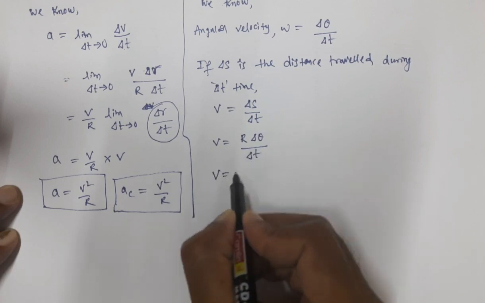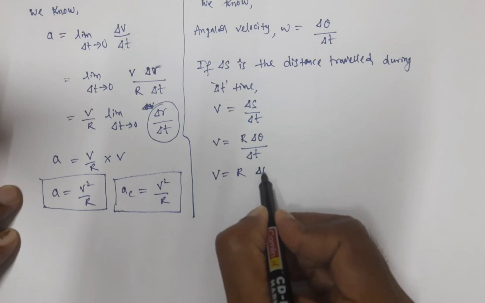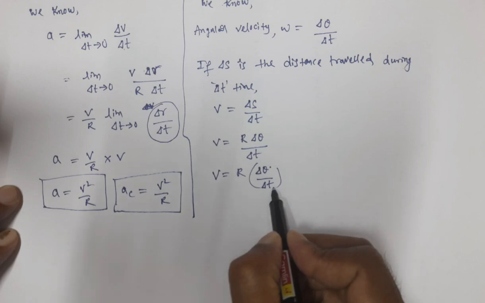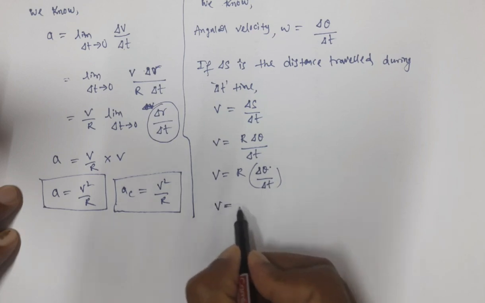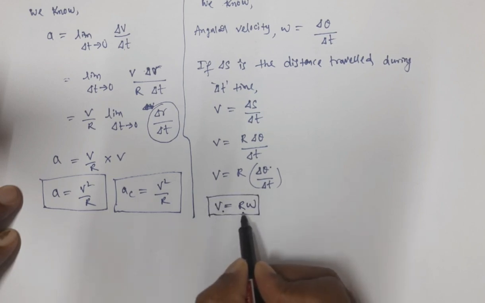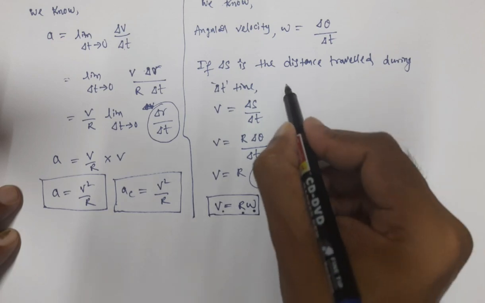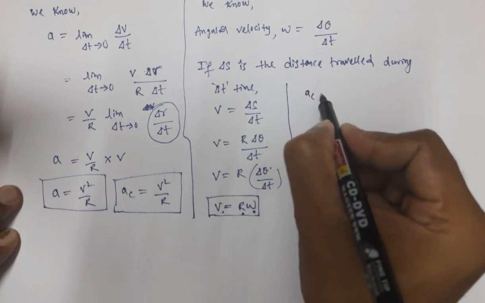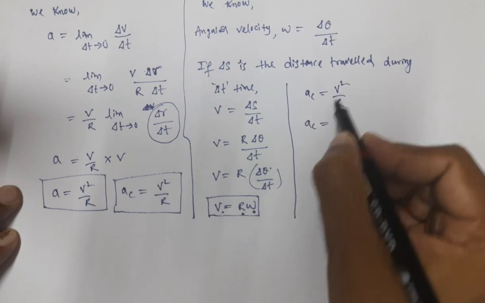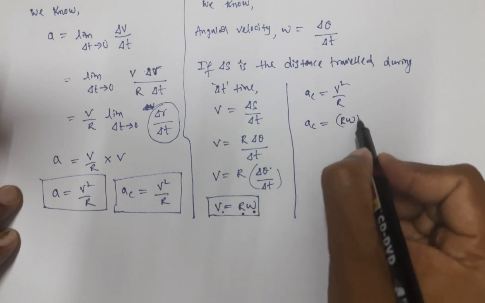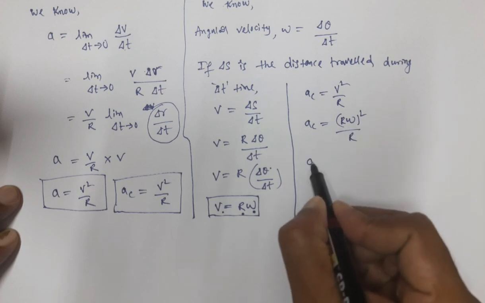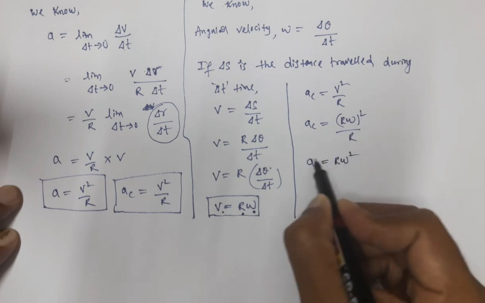Now v is equal to r into delta theta by delta t. What is this, guys? Angular displacement divided by time taken. This is nothing but angular velocity, right? So v is equal to, what is the formula we get? v equal to r omega. This is speed, this is radius of the circle, this is angular speed. So AC, centripetal acceleration, is equal to, what do we get? We have the formula v square by r. Now AC equal to, in the position of v, what do we write? r omega whole square by r. So r square, we have an r, and we get omega square. So AC is equal to r omega square.